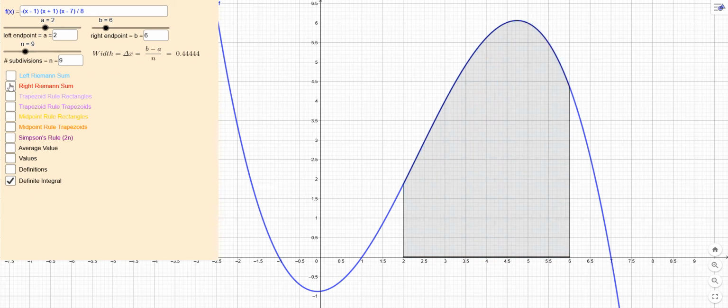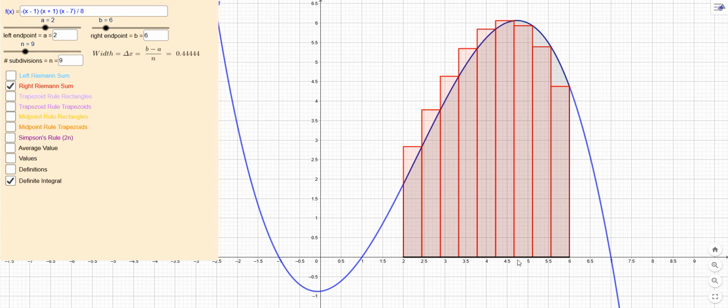Now compare that to a right Riemann sum, which is basically the same thing with just a slight variation. Instead of going to the left-hand side of each interval and coming up and finding the height, let's put them both on there. So instead of coming here to the left side, we go to the right side for that interval. And so that's a right Riemann sum. And we get that set up like that. Now notice the right Riemann sum is sort of backwards from the left Riemann sum in the sense that if the function is increasing, it's an overestimate, and when the function is decreasing, it's an underestimate.